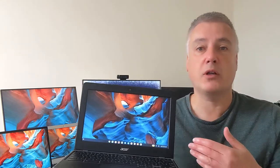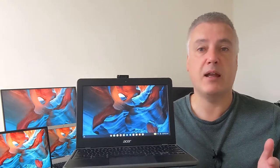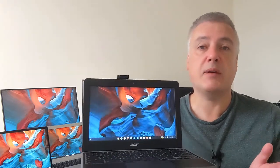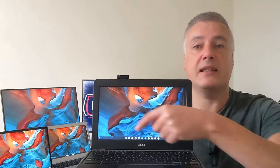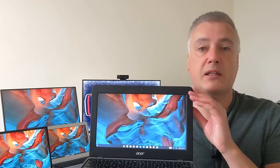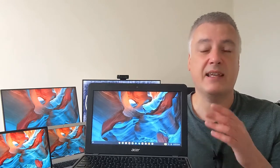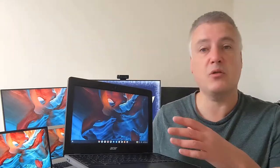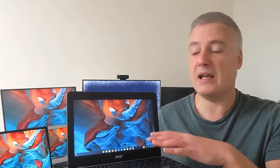This is an 11.6 inch Chromebook. With an 11.6 inch Chromebook I wouldn't expect to get a full HD display — you just won't get one, not unless you're spending a lot of money. So if you're going for a Chromebook with an 11.6 inch display don't expect full HD. It will come with standard HD — 1366 by 768 — and that's fine because that resolution on this display size isn't anything to be concerned about at all.